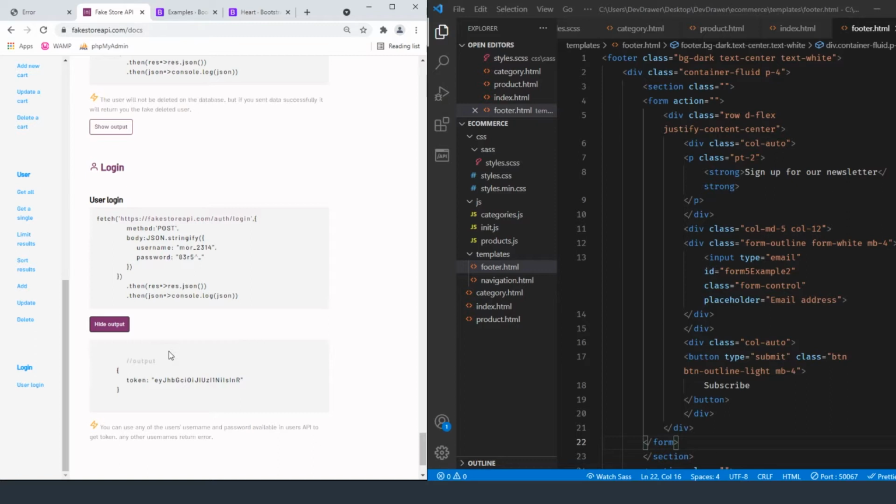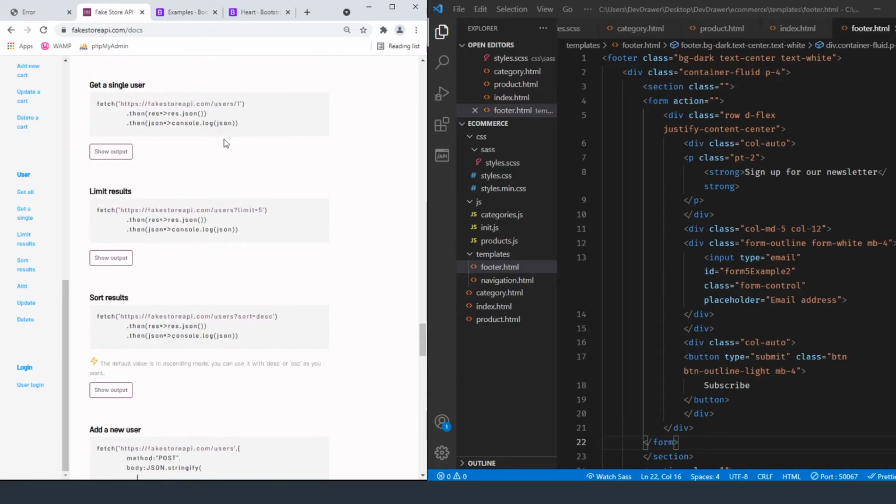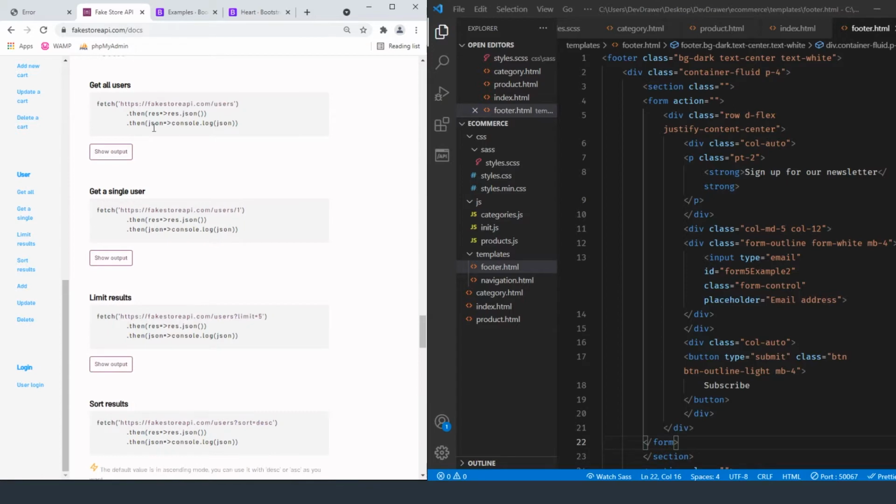If the API that you're using is a little more robust than this, then you can skip over some of the stuff that I'm doing and just get the basic functionality. But the way that I'm going to be doing it here is going to be adhering to the way the API is built, not necessarily how I would do it in the real world, because of the limitations of it. Basically, in order to get a single user, you need to have an ID. In order to get an ID, you need to grab all of the users.